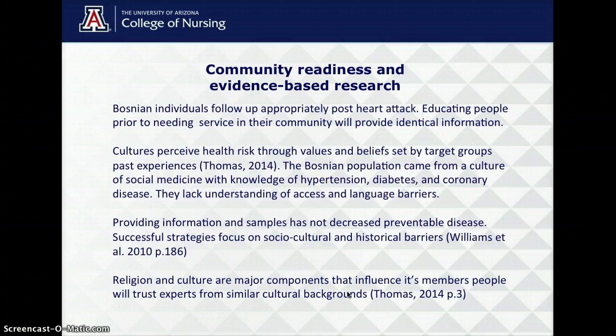The culture perceives healthcare through values and beliefs set by target groups and past experience. The Bosnian population came from a culture of social medicine with knowledge of hypertension, diabetes, and coronary disease. What they lack is an understanding of access to the United States system and their language barrier. Providing information and samples has not decreased preventable disease. Successful strategies focus on socio-cultural and historical barriers. Religion and culture are major components that influence members.